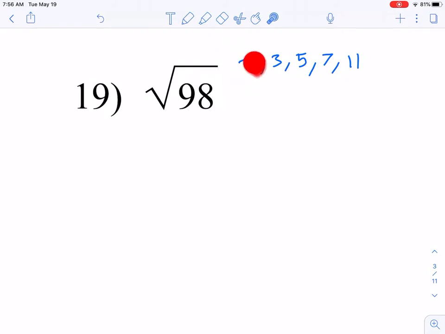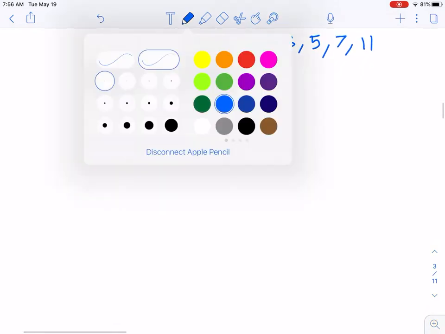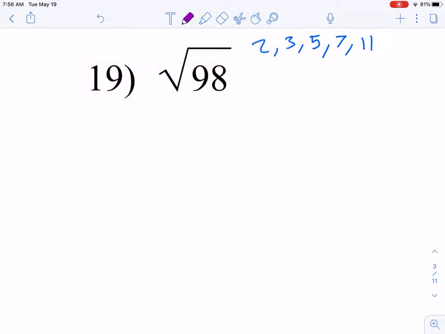Once we've run out of those, there will be no more 2's that we can divide by. We'll look for 3's, 5's, 7's, or 11's, and we work our way down. So then we'll look for 3's, if there are none, then we'll look for 5's. If there are none, then we'll look for 7's, so on and so forth. So starting with 98, I'm going to start with my 2.